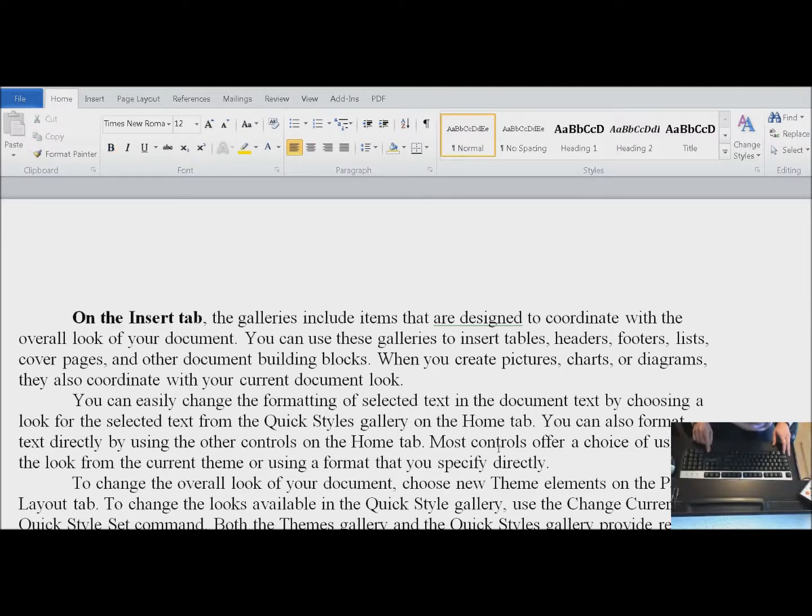The gallery includes items that are designed to. So let's go ahead and misspell a word. Coordinate is a good word to misspell. Let's change one of those O's to an A. And when it's misspelled, we're going to go over to this Applications key. Applications menu, coordinate C. And there is our correct word, and we hit Enter, and it immediately changes to the correct word. Let's practice that again.